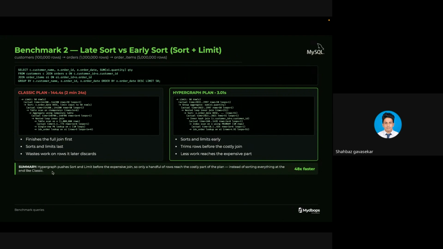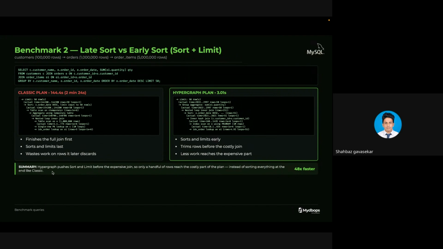So if you see the classic plan, it completes the joins first, and last it prefers the sorting, and then finally it limits the rows. Whereas in hypergraph, it sorts and limits early and then does the further processing of the query.